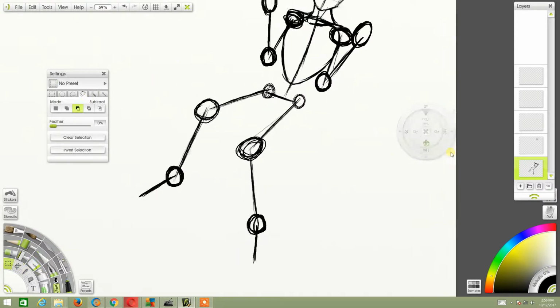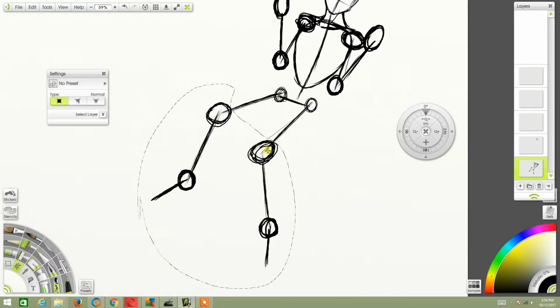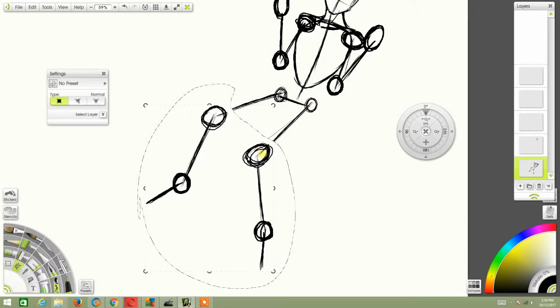So I might try to go into here and move that out more, like that.